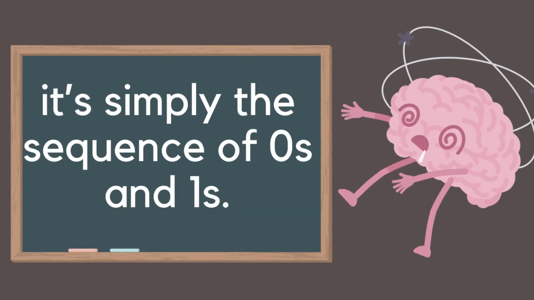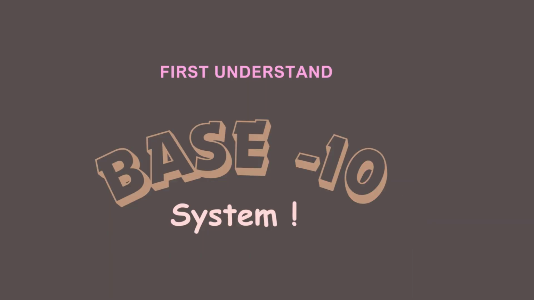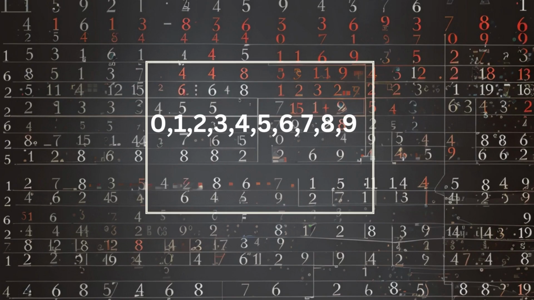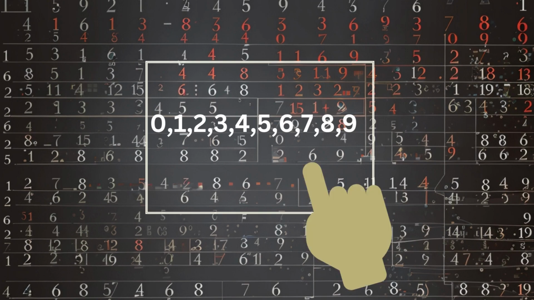To understand binary numbers or any other number system, you should first revisit the base 10 system. Wait, hold on. What the hell is a base 10 system? Relax, don't be intimidated by the term base 10. It's just a fancy way of saying good old decimal numbers. The term base refers to the number of distinct symbols that can be found in the numerals. In the base 10 system, there are 10 symbols, the numbers from 0 to 9.